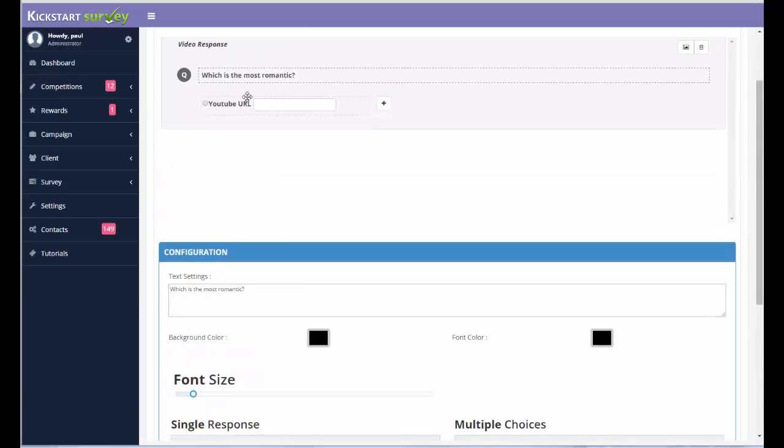Then we can add a YouTube video just by pasting a URL in there, so we can go and get a scene from Venice, a scene from Paris, a scene from New York. You can add these 3 different videos along here. All you do is click the plus to add more, and then the little thumbnail of the video comes up and they can choose which one they like the most after watching them.